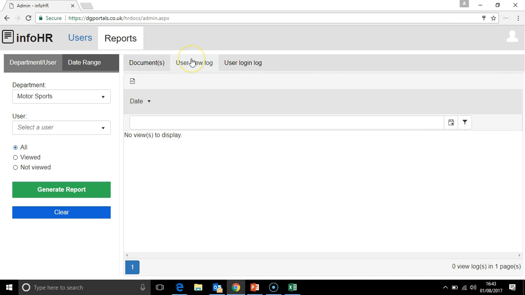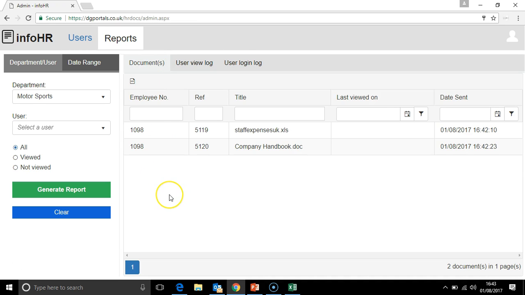So if we look at the user log, or the view log, you'll notice that those documents haven't been viewed. In a minute, when we log in as a user and we actually view those documents, obviously you'll see that this report changes.